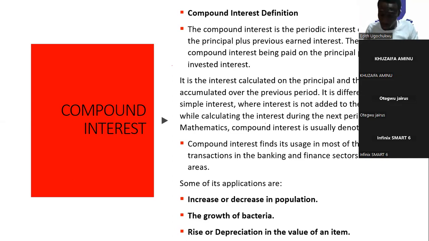2,400. Now, what have we done there? We have reinvested our interest, which is 400 naira. We have invested it back on the principal. So our new principal for year 2 is now how much? 2,400. So now everybody, let's use that same 2,400 to calculate our interest for year 2.